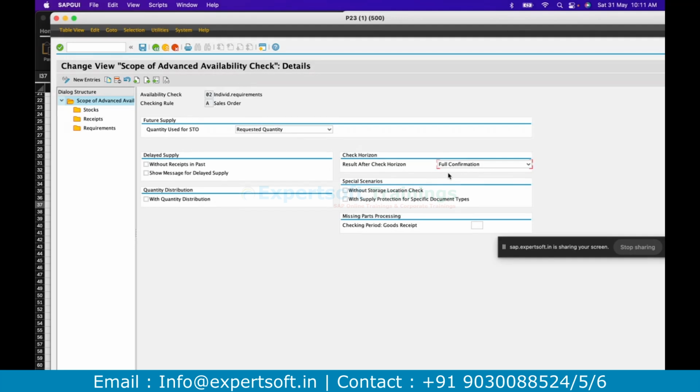So when we talk about the check horizon, is it referring to your replenishment lead time only? Whatever number of days we have put there, and if we put full confirmation, it will give the confirmation after 10 days. Exactly. We have a separate field in the material master, RLT, where we mention whether it is 10 days or 12 days. That will be respected here. So this field is specifically calling out my RLT lead time, right? Right.